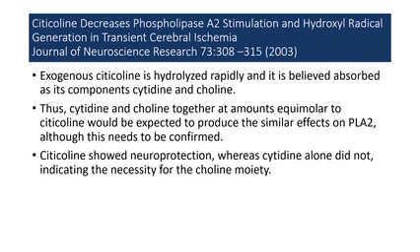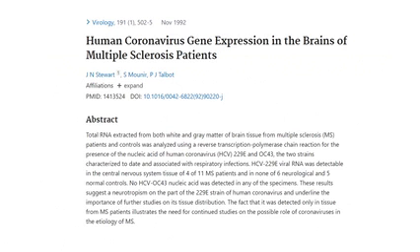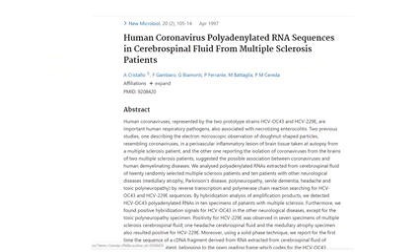It's also interesting that it's been found in a significant portion of people with multiple sclerosis, they found coronavirus detected in the brains of individuals who had passed with multiple sclerosis. And a second article found coronavirus nucleic acid sequences in the cerebrospinal fluid of patients with multiple sclerosis.